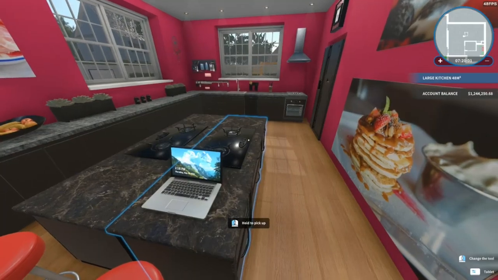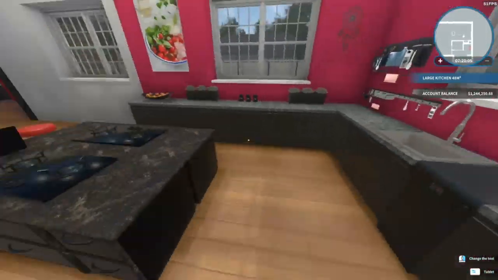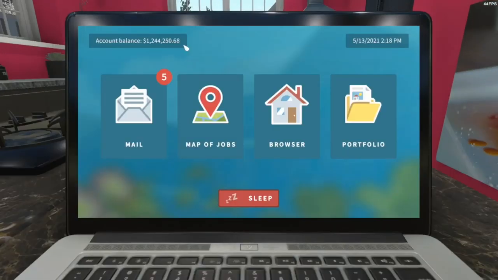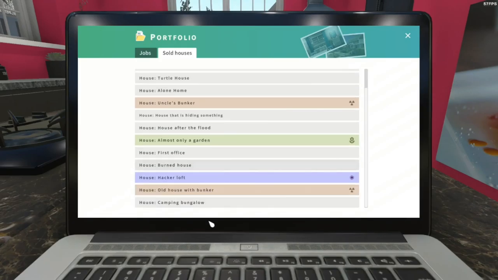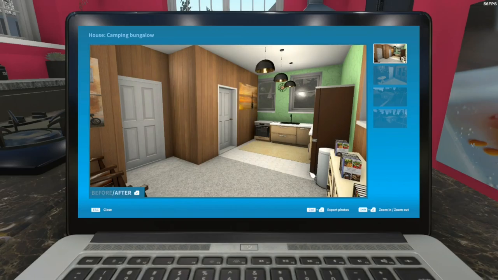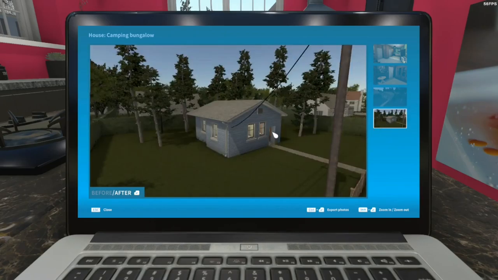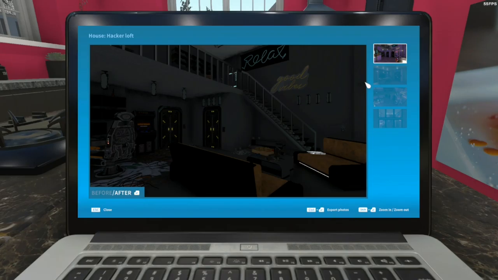And so it is, with mixed emotions, that we bring this series to an end. We had a lot of fun doing all the different houses. Like we did camping bungalow, the first house we did. Called the old people house. Didn't even have a door. Oh, we're some of the good ones. Hacker Loft, we did that one.